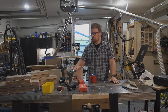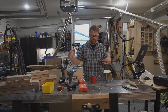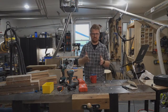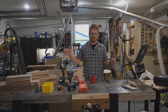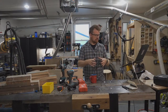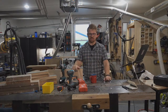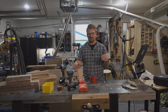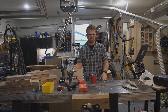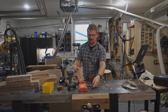So yeah, building the cornhole set. A regulation cornhole board is 2 feet wide by 4 feet deep, so 24 by 48. It's typically 2 to 4 inches off the ground at the front, and then it's got some legs that stand it up to be 12 inches off the ground at the back. Those are the critical dimensions. The hole is a 6-inch cutout. That's the regulation, because there's 6-inch bags that you just throw into it. And then the hole placement is 9 inches off the back edge, that's where the center of that hole is. So it's a 3-inch radius circle, and I've got my compass ready to map that out.